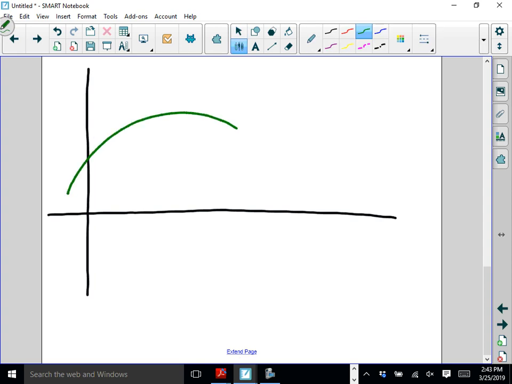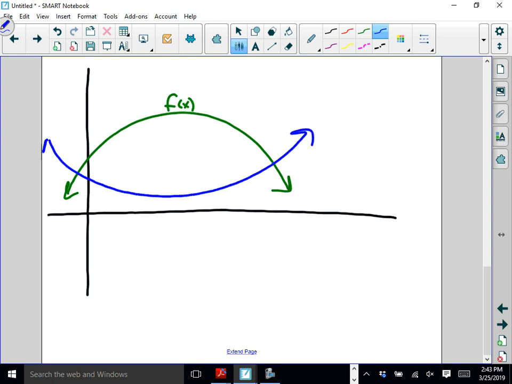And here's f of x. And here's g of x. This point is A, this point is B. Okay? Now we're going to revolve this thing around a horizontal line that's above the two functions. So let's just say 1, 2, 3, 4, 5, 6, 7. Let's revolve it around the line y equals 7.